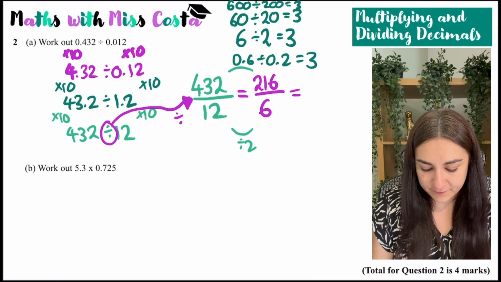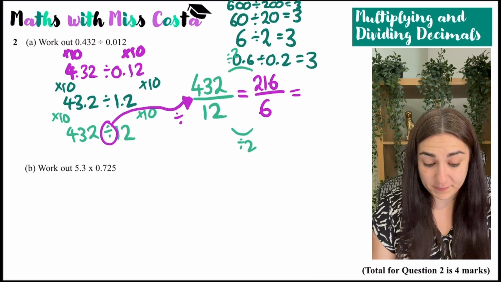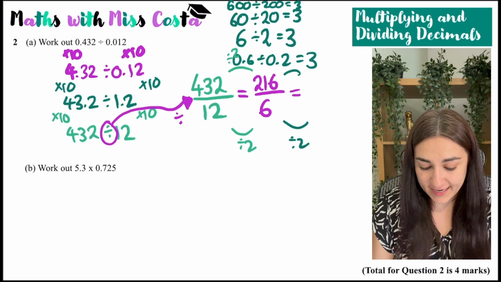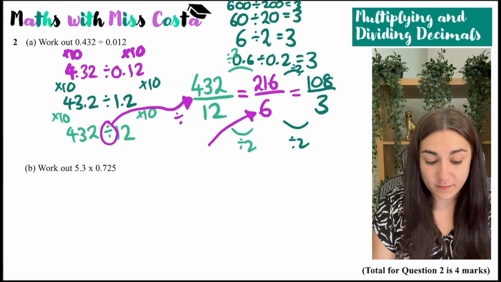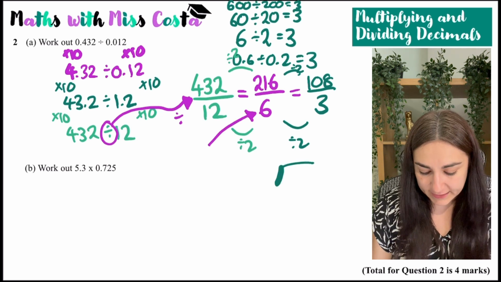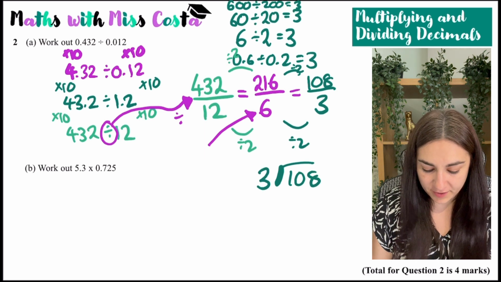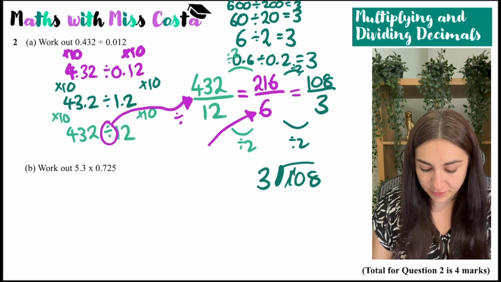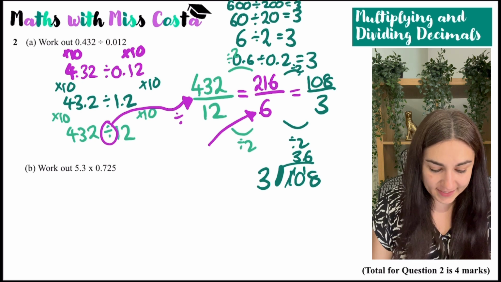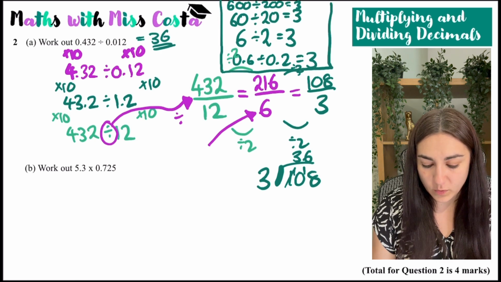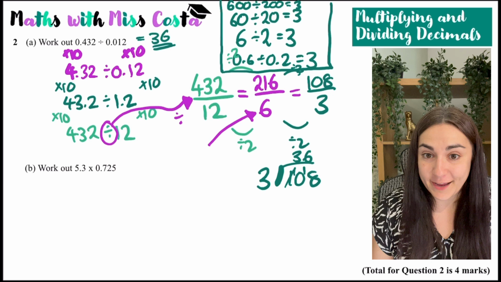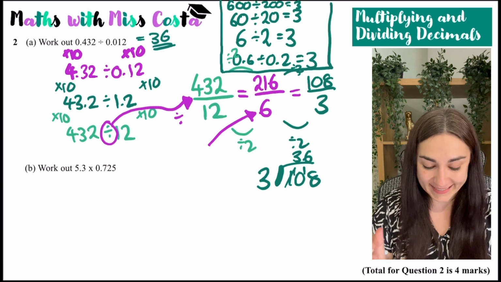So the first thing I did was divide the fraction top and bottom by 2 to keep it equivalent. Then I can divide by 2 again if I wanted to, so that would be 108 divided by 3. You could have, when you got to here, just used the bus stop method, but why not make life even simpler? So I'm going to do 108 divided by 3. 3's into 1 don't go, so 3's into 10 go 3 times, remainder 1, and 3's into 18 goes 6. So that must be 36, using this division law, that as long as I've multiplied both parts of the calculation by the same power of 10, the answer will be the same.